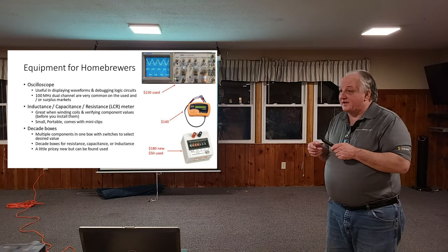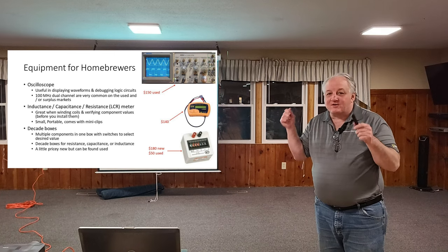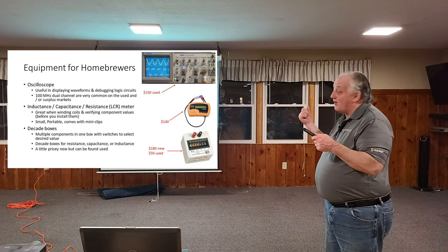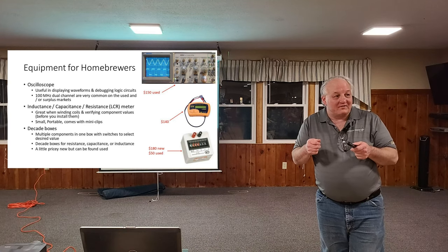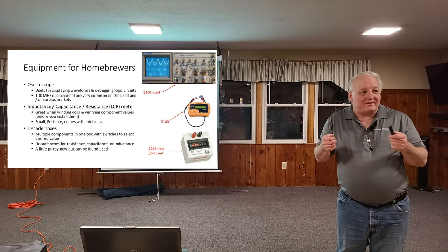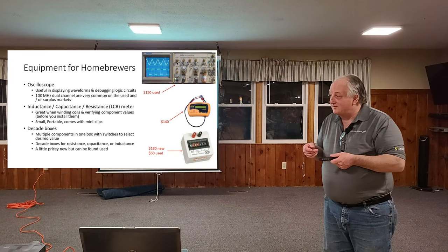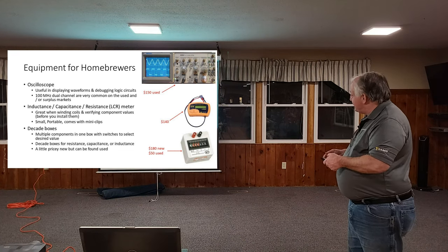But the point I was trying to make was that the time to find that you have a bad component is not when you've soldered all the components into the board and you're trying to figure out where's my problem. Measure everything before you install it. Make sure the component values are what they should be, and then make sure that when you install the components, they're installed properly. And then you probably will have your circuit working. You can't believe what the manufacturer put on it. Never. Anyway, that's my bit about homebrew.